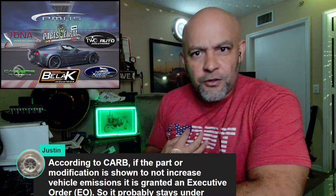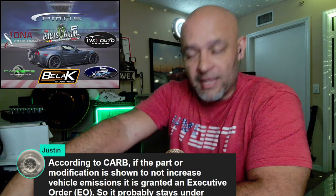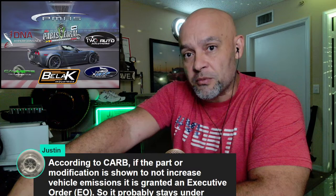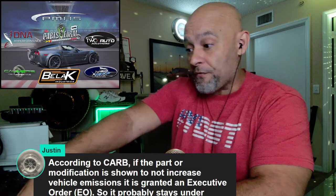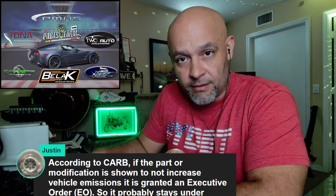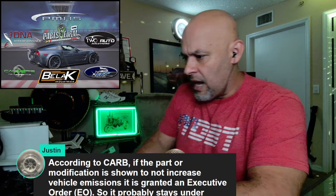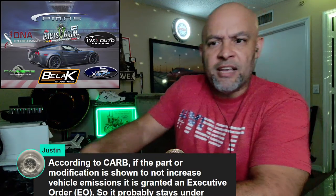But then when Alejandro Flores tunes the Whipple kit, it is now not CARB EO. Let's say the kit does not change in terms of mechanical configuration from when it arrived on the vehicle versus when I tuned it. And then I manipulate torque tables and I give it a little bit more spark. And then I change the wide open throttle lambda.